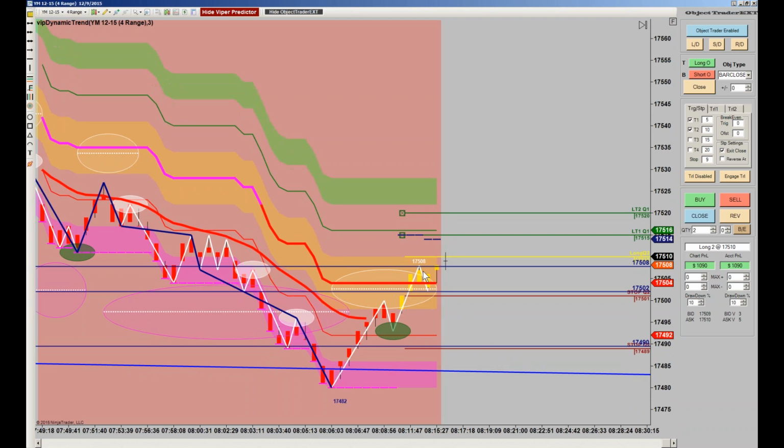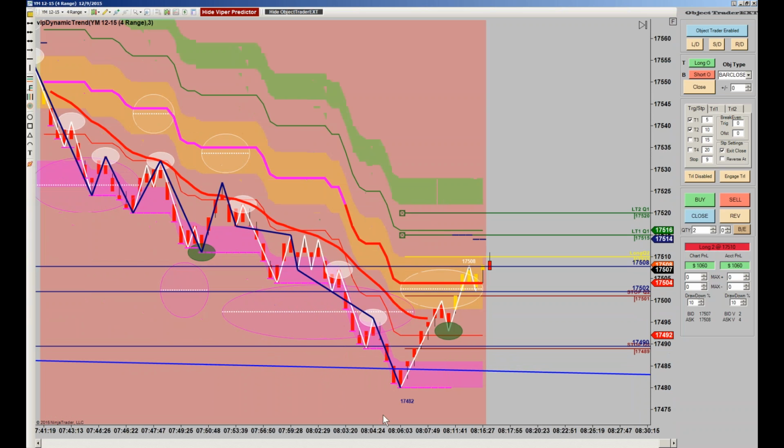But it also broke a little region. You know, the little boxes we talk about. You don't have to draw them. You'll see them when they break. Okay. Now, what I would probably do on this trade right here is go ahead and go one more set of contracts if it bounces off this line right here, because it already broke the little region.